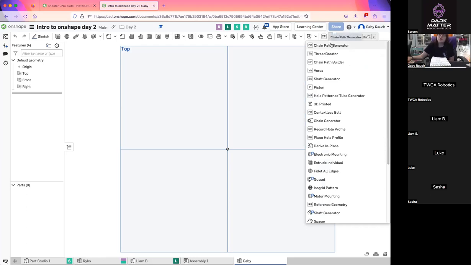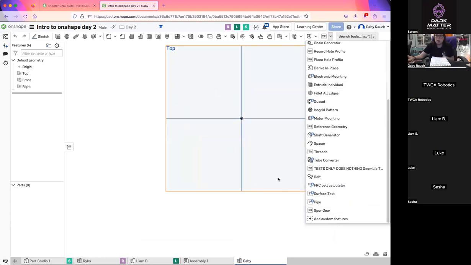So the first one was chain path generator, but I tried to use that the other day, and it's kind of an older one, and it actually did not end up working for some reason. So I don't know why chain path generator does not work anymore. But there were some other ones that we could do. So what were the ones that I had?